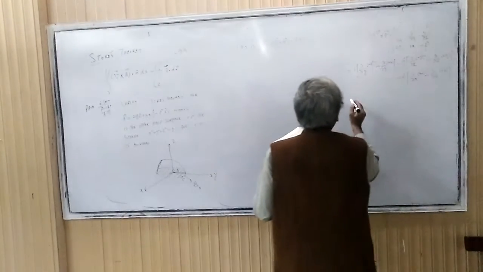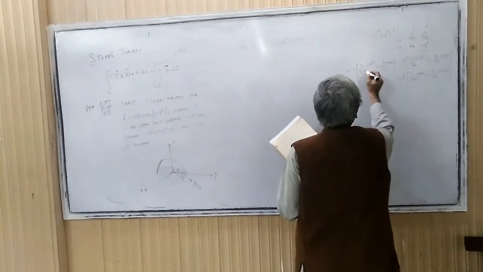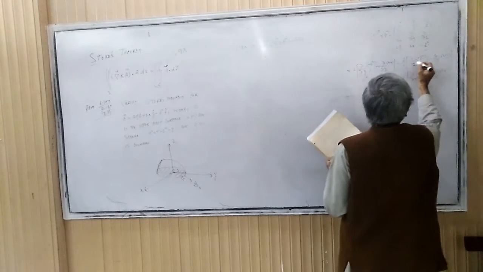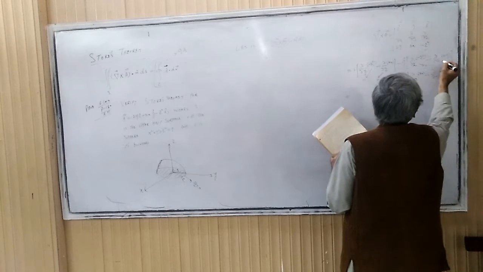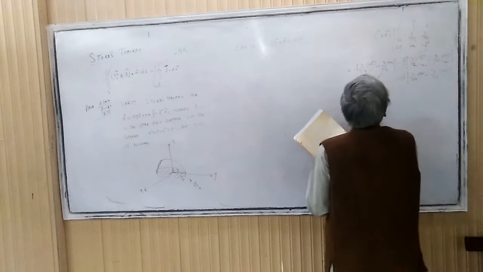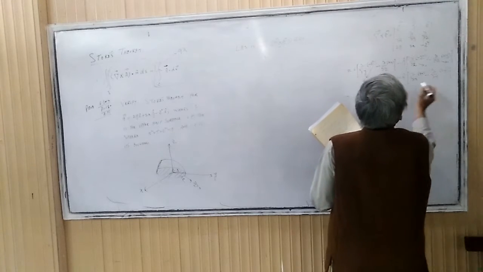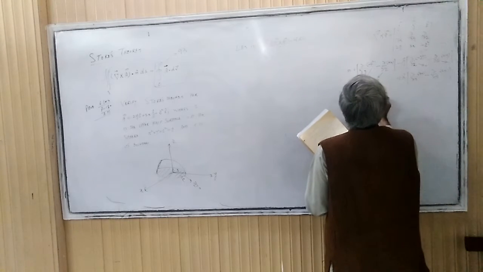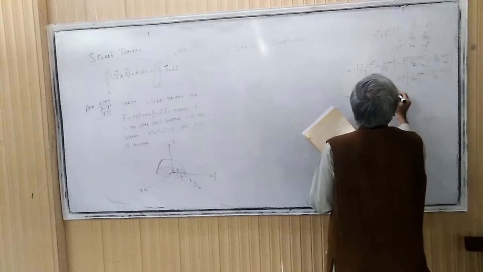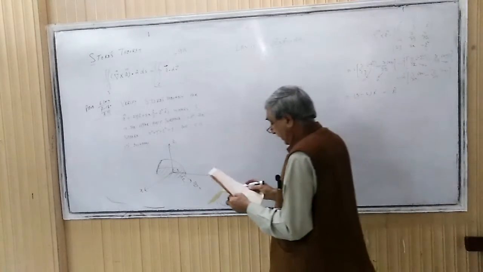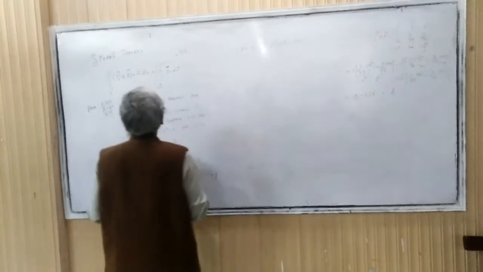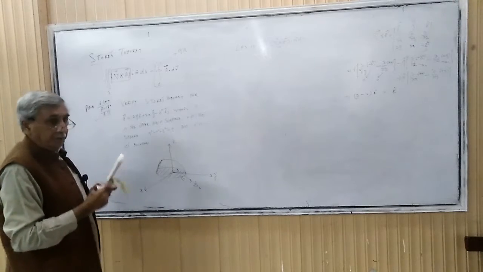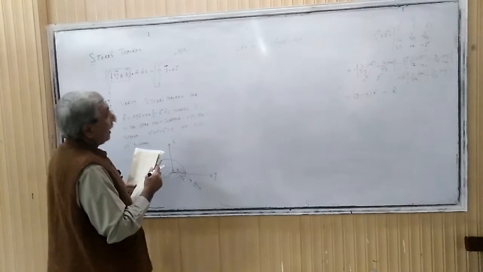Now let's calculate it. This is equal to 0 because z is 0. This x is 0, this y is 0. The remaining answer is 3 minus 2 into k. So your answer is 3 minus 2, which is just k. Del cross A is just k. So you have calculated it. Next thing is, what is n?